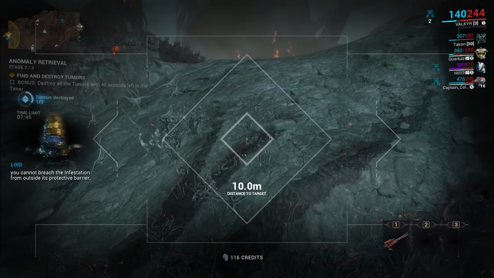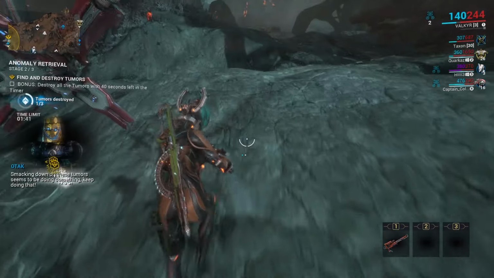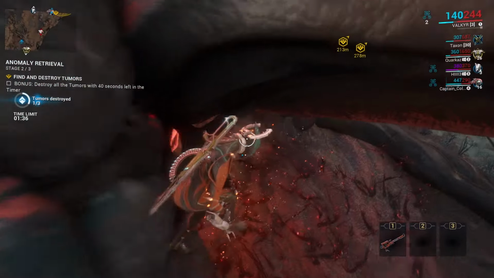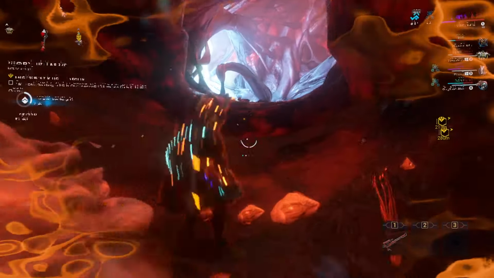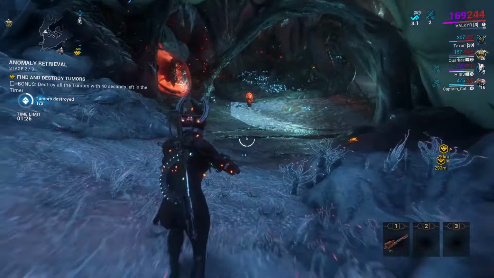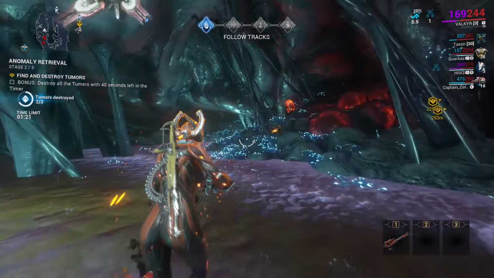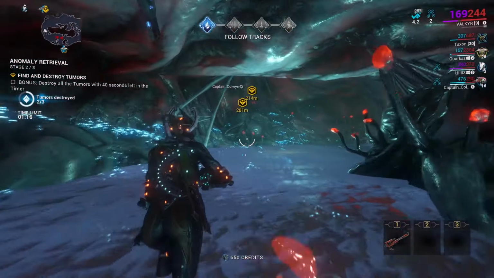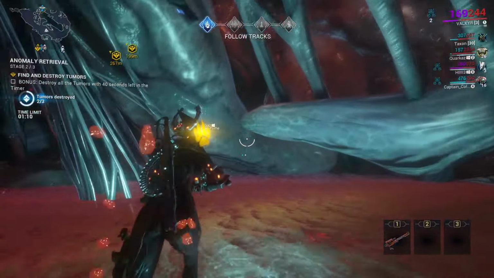The infestation from outside its protective barrier. Smacking down on these tumors seems to be doing something. Keep doing that. I'm guessing this is about to be in the cave or something, since it gets shorter whenever I'm pointing at the ground. This seems like a cave that would have some fish in it, you know what I mean? But I don't see a single fish.